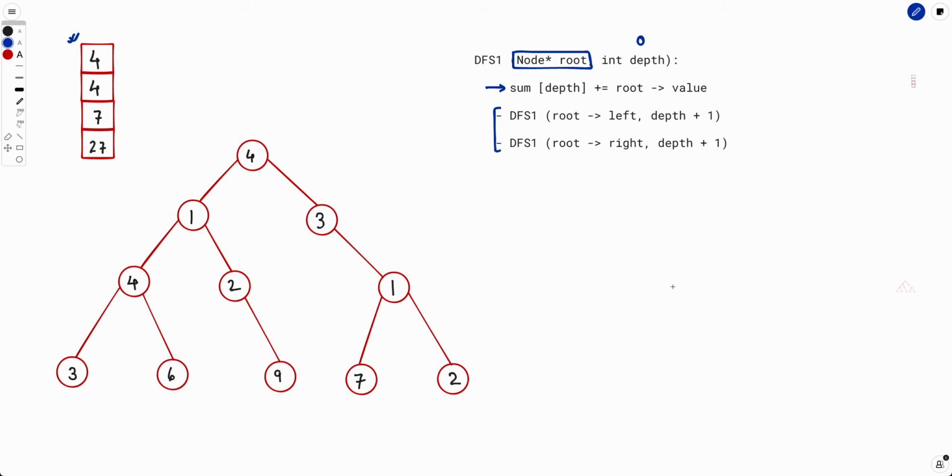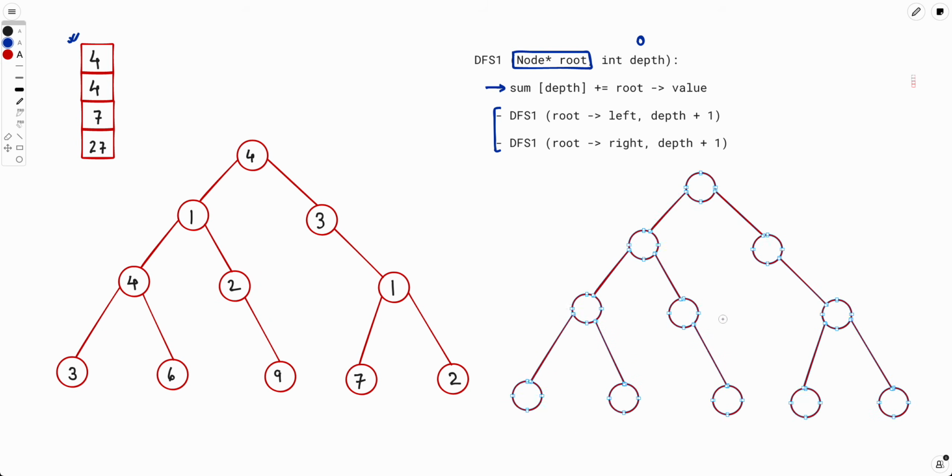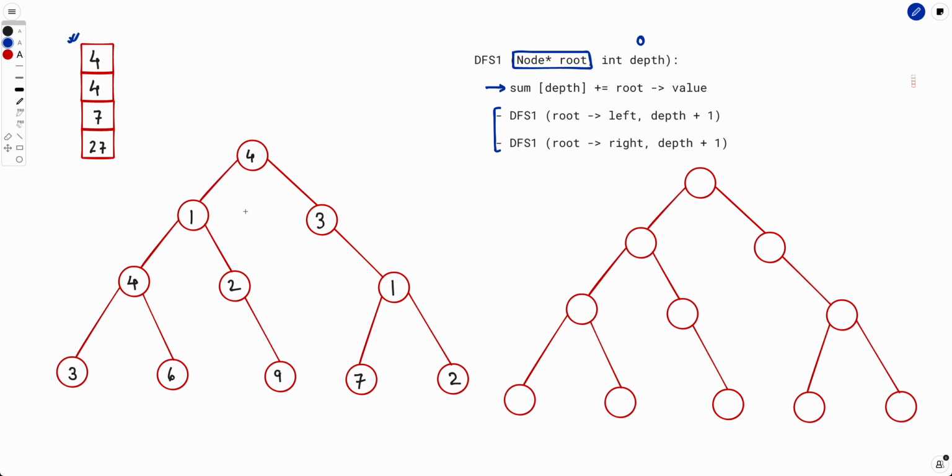Now once we have this array, what we can simply do, as we have decided, is maintain another empty structure of the tree, and for each node, we will visit its parent, figure out the sum of its children, and subtract from the depth sum. So for 4, the parent of 4 would be nothing, and there are no children. So for this node, the value would be 0, right? For the root node, there is no other cousin at all. So the value would be 0.